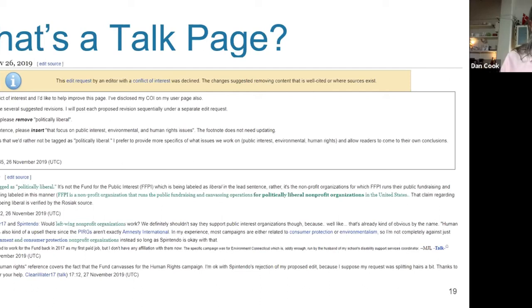Yeah, so this here is her request. And then down here, you can see the reply from this volunteer, Spintendo. They went back and forth, and Spintendo was very helpful in improving the PERG page because he understood that it was out of date, and he doesn't want a nonprofit's page to be out of date. He understands how important that is. So he was really very helpful in updating that page. This process is what we call an edit request. That's what we use the talk page for, to request an edit rather than make it ourselves. Yep.